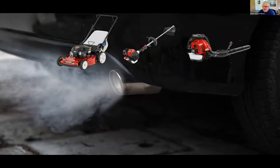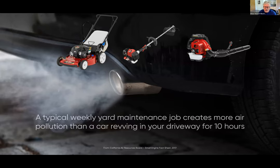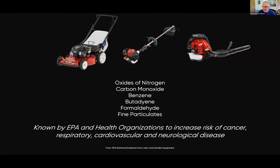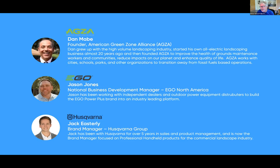There are other reasons to be concerned that are not about carbon but about air pollution. These devices typically don't have the same pollution controls cars have — in some cases they're hundreds of times more polluting than cars depending on the pollutant. In general, taking care of your yard every week is pretty much equivalent to having a car revving its engine in your driveway for 10 hours. The EPA recognizes that these pollutants increase risk of cancer, respiratory disease, cardiovascular, and neurological diseases.